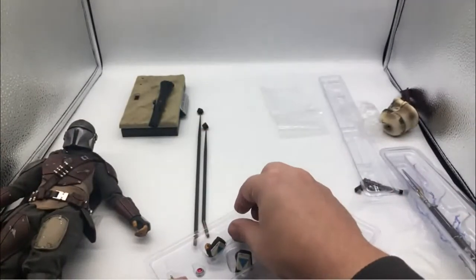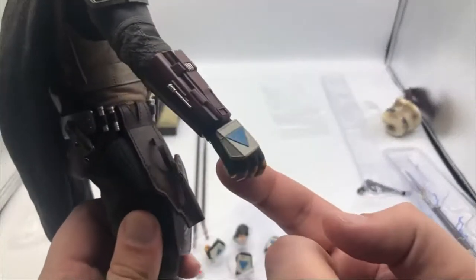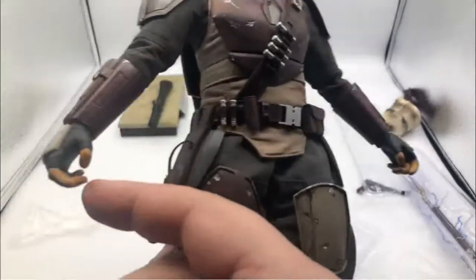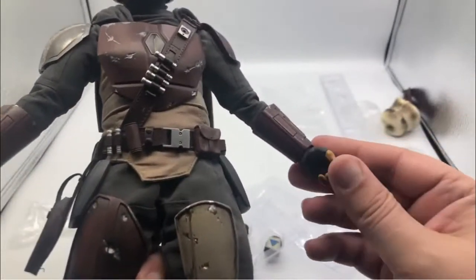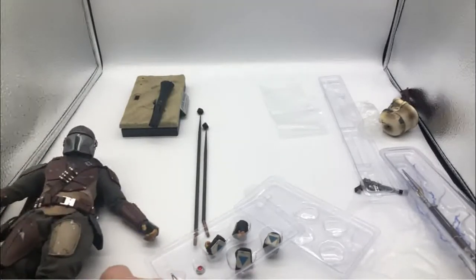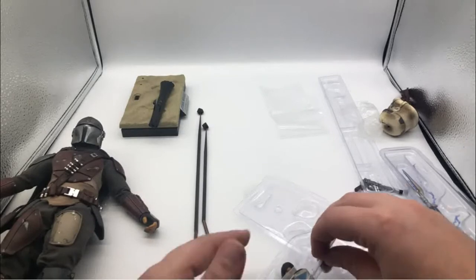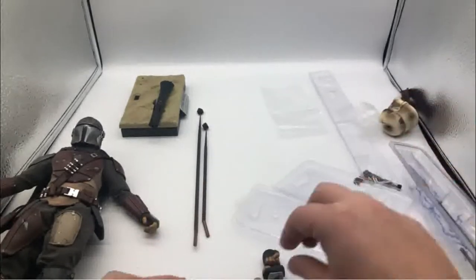I always think Hot Toys does a great job on the hands, and then we get this just kind of open gesture style hand, right and left. So we don't get any kind of crazy hand specific type deals. They're pretty normal. Let's go ahead and just dump all that out right there.